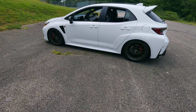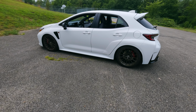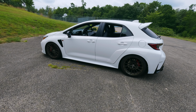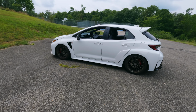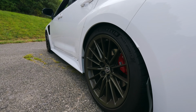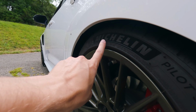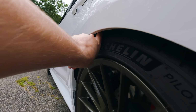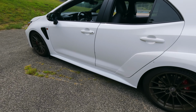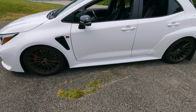Now, the other question is, does this car rub when you're daily driving? And the answer to that would be yes. Now, it does rub, but it only rubs whenever I'm going over bumps or speed bumps or a curb, like when I'm pulling into my driveway. But honestly, it's really not that bad. It rubs a little bit on the inside, but these fender flares are so big that I don't think you'll really have an issue much if you don't put spacers on it.